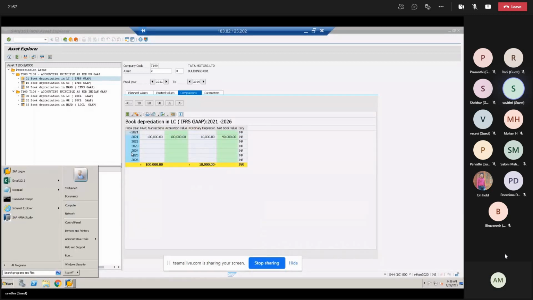It should have shown the other values, but it's not showing. But you should also try to configure it; by default you should be able to see all the asset values. Since they're based on the asset's useful life, you will see 2022, 23, 24, 25. If it is 10 years, for the next 10 years you will see the values by default. Let me open an Excel sheet.